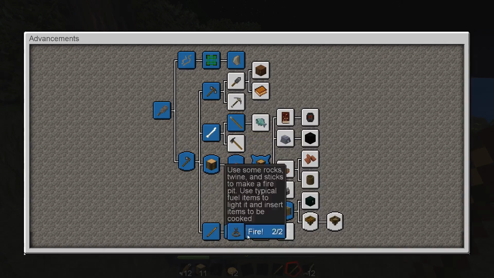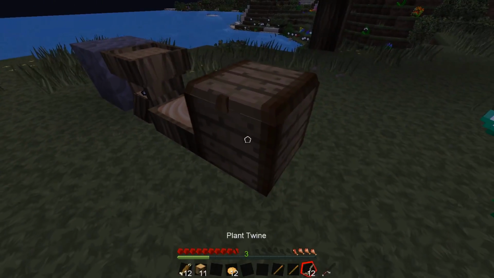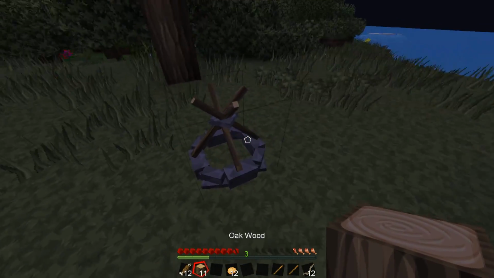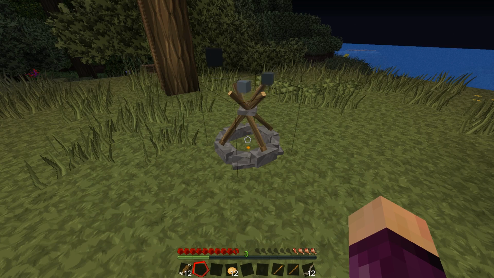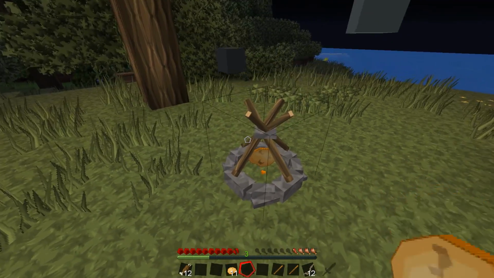All right, let me read this as well, shall I? Use some rocks, twine, and sticks to make a fire. Use typical fuel items to light it, and insert items. Okay, so I don't actually have to use the fire sticks to light it. Okay, I guess I'm gonna find out. So if I put you, oh, look at that. You don't use the fire sticks to light the fire. I see. So can I cook this potato? Look at that.